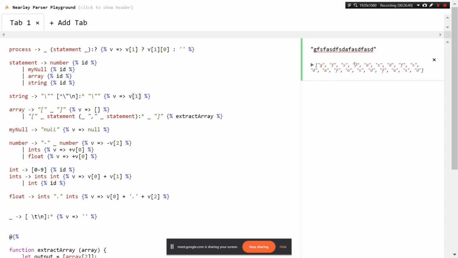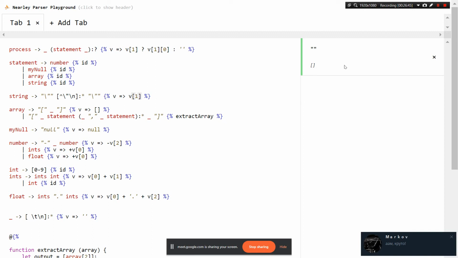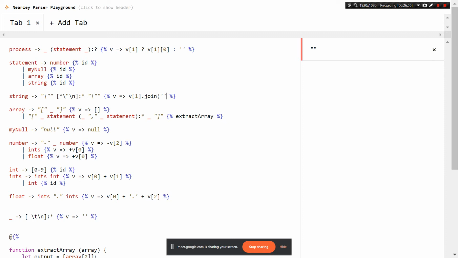But we also need to check if this exists. It is an array. Good. So it always will return an array. Let's do it this way. Join. So for example, if we write something here, boom, we have our string working. How to work with the string character. This is a little more complicated than it can seem.